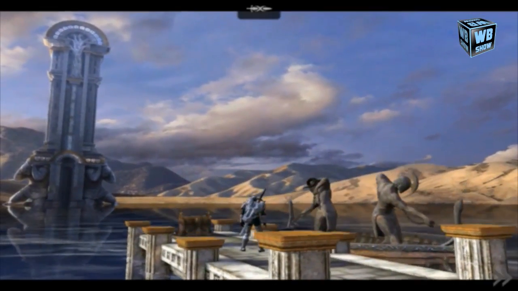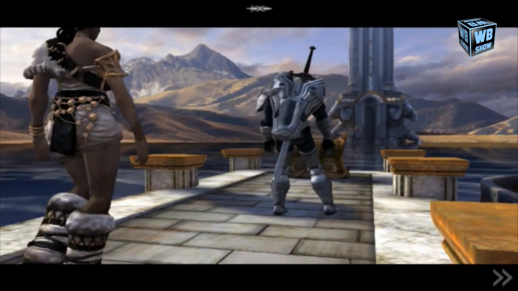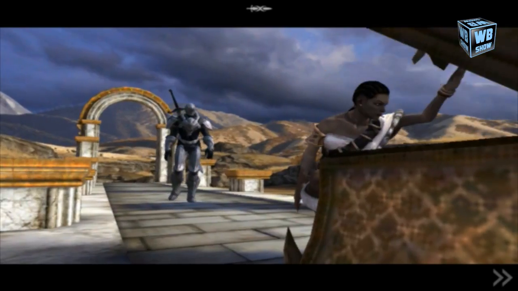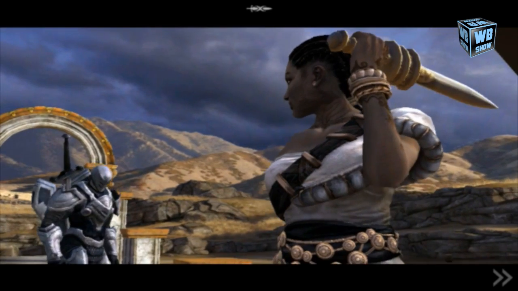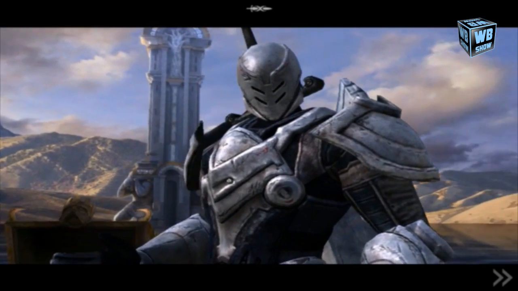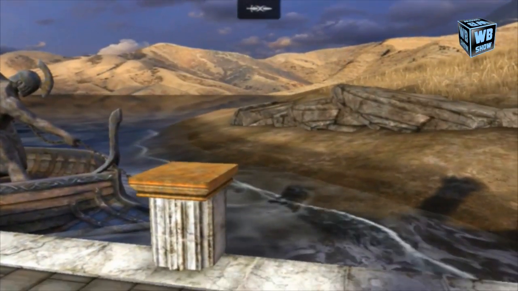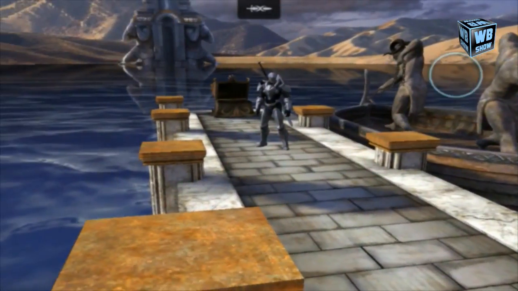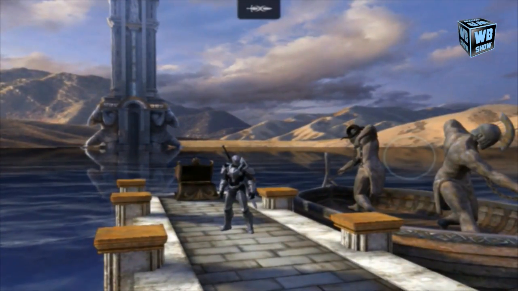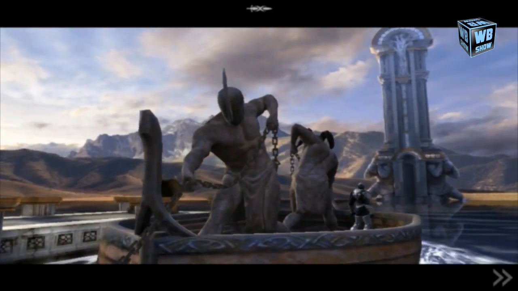Really gorgeous graphics, as you can see. Simply amazing stuff. And there's a chest. Let's walk over there. Oh no, there's someone behind us. Hold on. What? Thanks for your help, handsome. Where are you going? Seriously? That was odd. You don't usually see stuff like that in an Infinity Blade, especially a female unmasked, with her face showing. Let's go on to the boat and move on from there. I have no idea where she went and where she came from, actually.